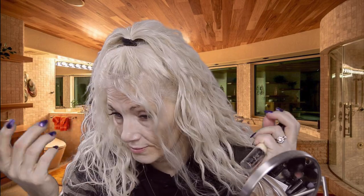Now we're gonna try our foundation. So, how do you like this Denman hair? I already told you how I feel about it. Way too much trouble. I think maybe my hair's just not curly enough. That's what I think. It's just this, and it's this whether you do it or not.